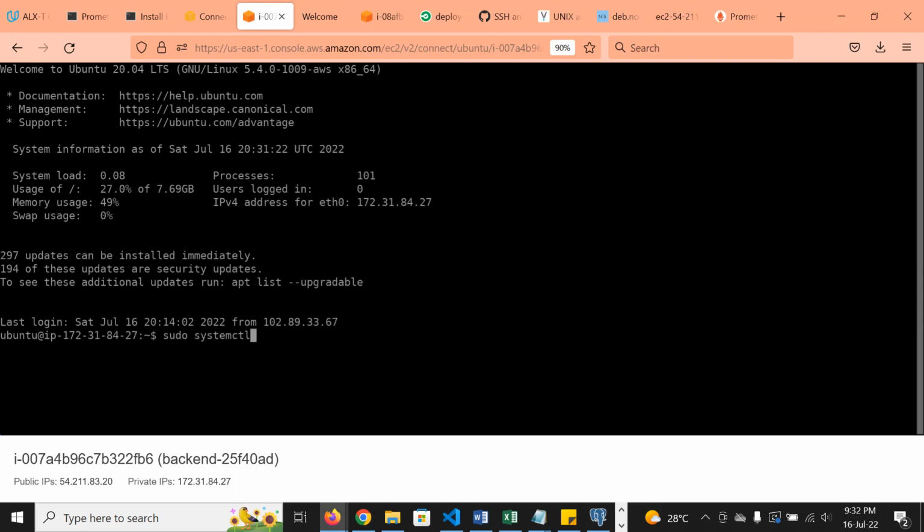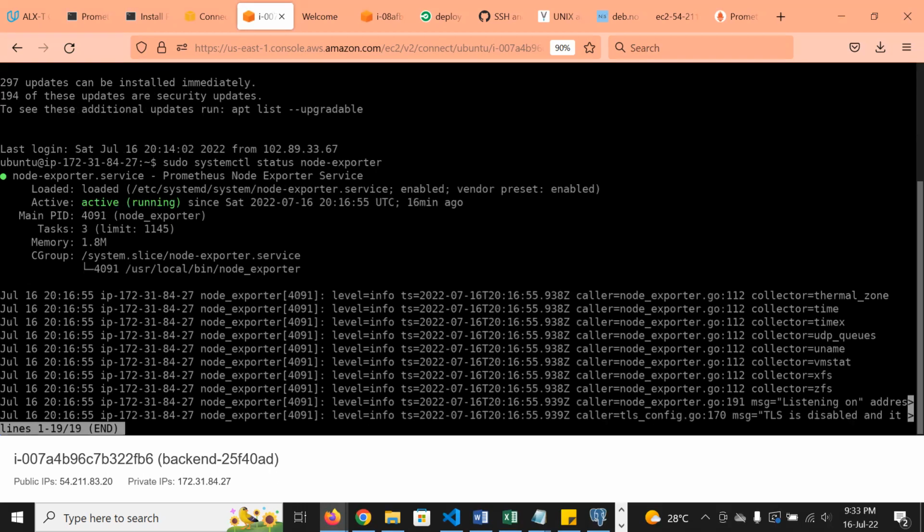I think that's the name of the service. Node-exporter or something. Just enter first. Is it node-exporter when you created the systemd file, or what's the file called? Yeah, it's running now, it's active.